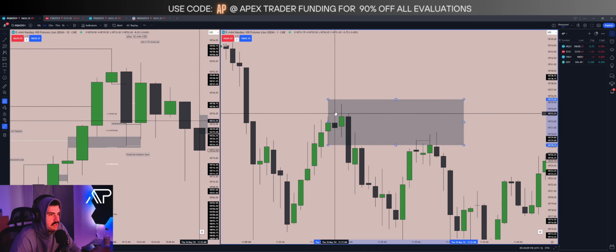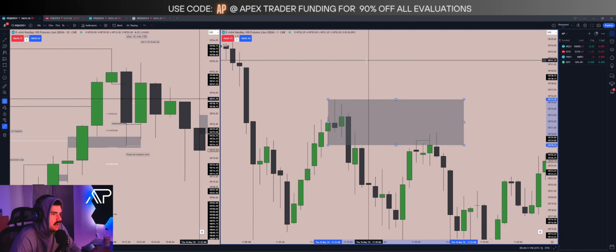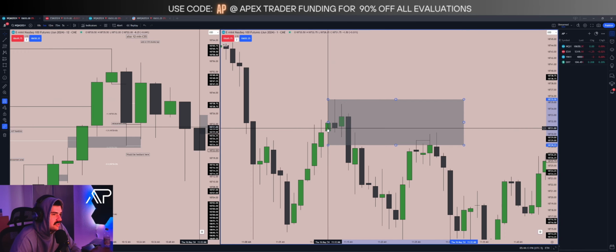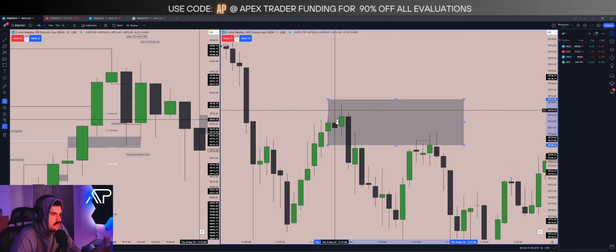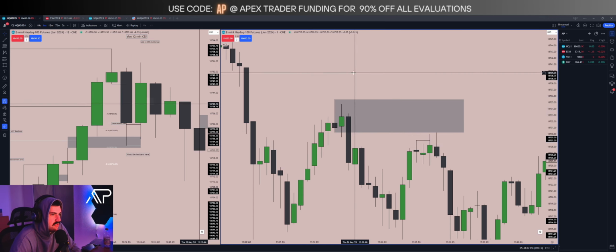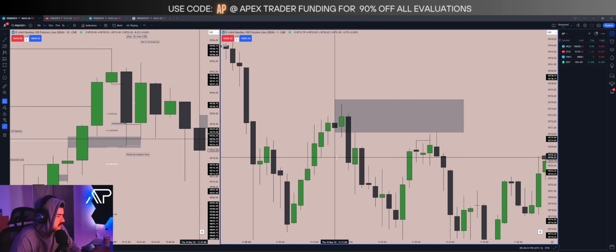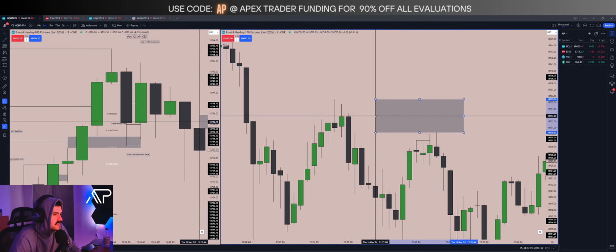Since this one is not green and it put in the high, we consider this a sequence right here from this low to this high. Now, if this candle would have been green right here, I would be anchoring directly off of this low rather than this low over here. Does that make sense? I need some people to give me a confirmation if that made any sense. Yes? Okay. And it's going to be that way every time.